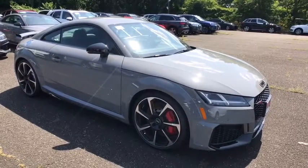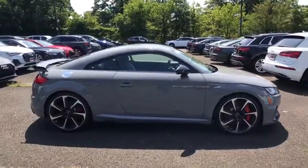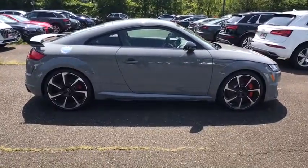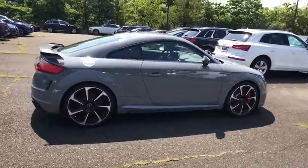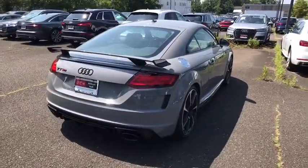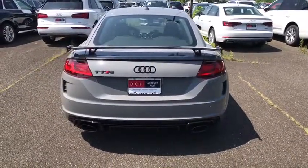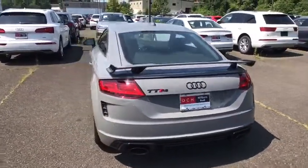You are going to love the 2019 Audi TT RS. The Audi TT RS Coupe has taken a significant step forward when it comes to design and power. Fixed rear wings and drive mode selector switches are just some of the features that this vehicle has to offer. Here are some of this vehicle's great options.